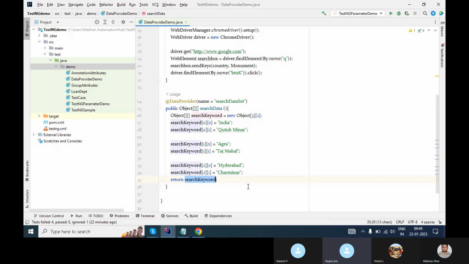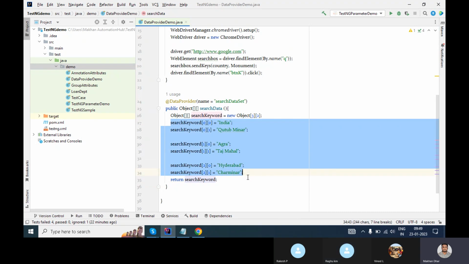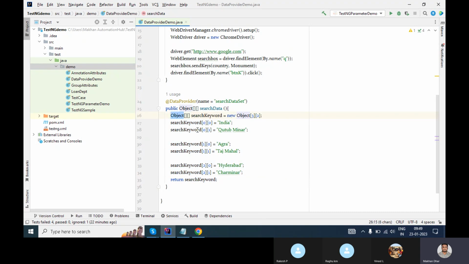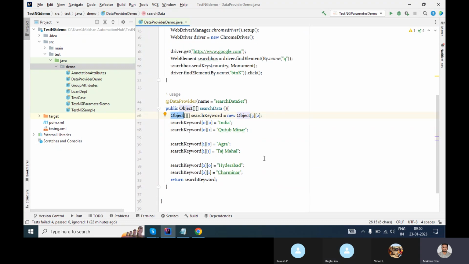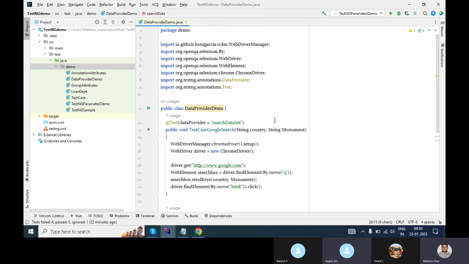ये कौन सा है collection में? Which one is this? This is a list or a hash? This is simple array, right? Simple array. We can create, object is a class, so we can use it this way also. Different way also you can store array, using object. In object we can use integer and string. That's the reason. We can use homogeneous plus heterogeneous if you use object. Okay, now we are done with this one.